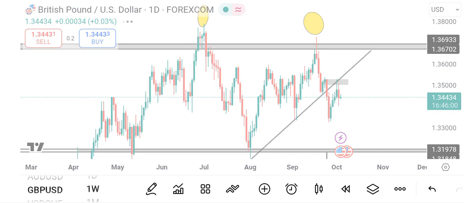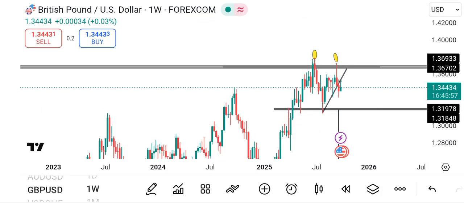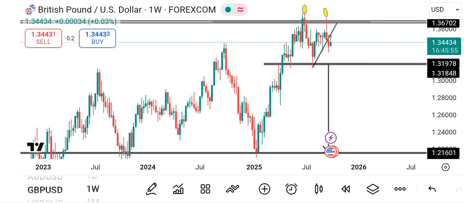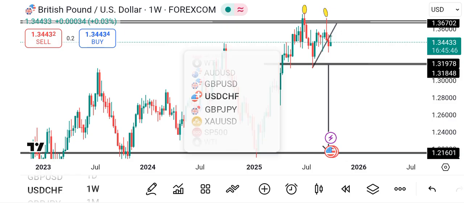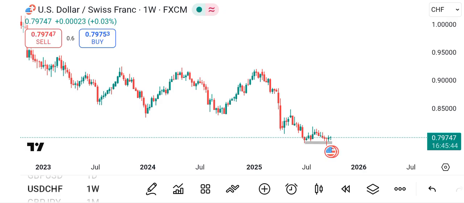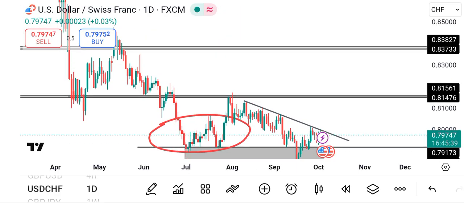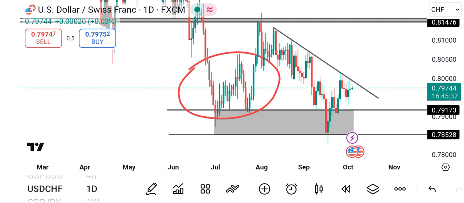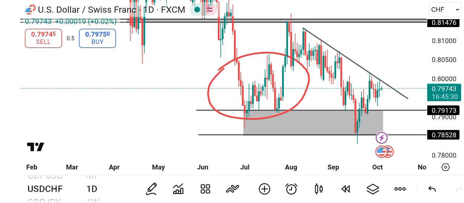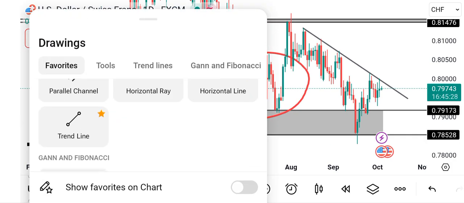So let's quickly go back to weekly again for you guys to see. So this is it on the GBP USD. Let me quickly now show you how to spot the fake pattern that happened on USD. When this fake pattern was about to happen, I called it a fake pattern. I will not take this pattern because we're still having a key zone that the market has not reacted from. So look at it as I circled it. The market was just coming, and the market was giving us this kind of formation.